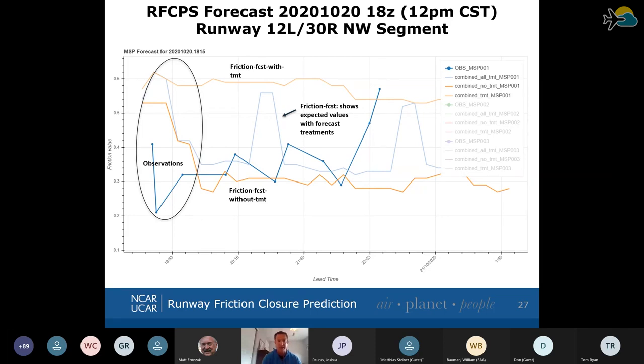The good thing is as the forecast went on, you can see that we were getting closer with the friction values. We knew there was a problem. The system was predicting treatments, but with a much bigger recovery. And that's probably because of too warm of road temperatures. But our low values were close to the range. But because our road T was a little warm and we missed the precip switchover, we were a little light on the closure alerts compared to reality.